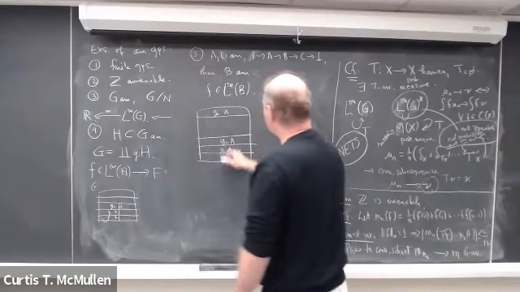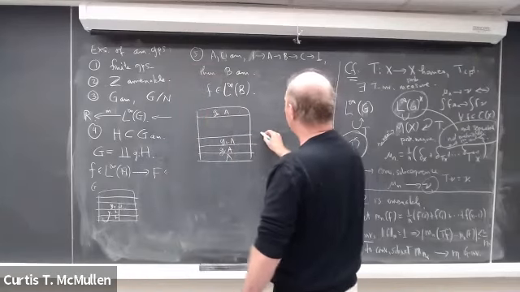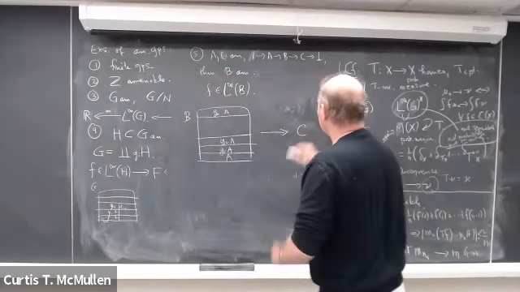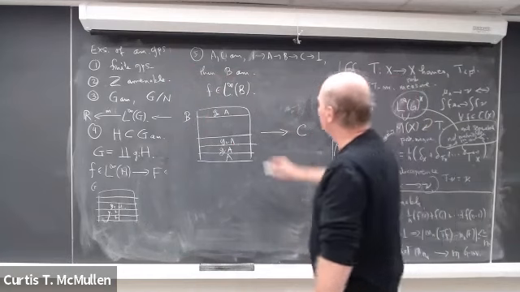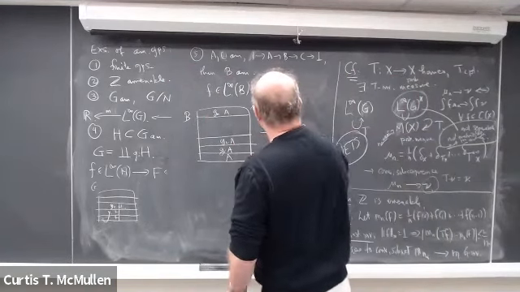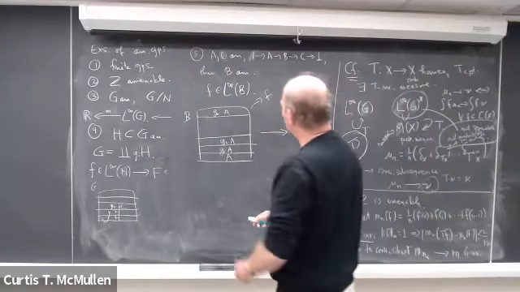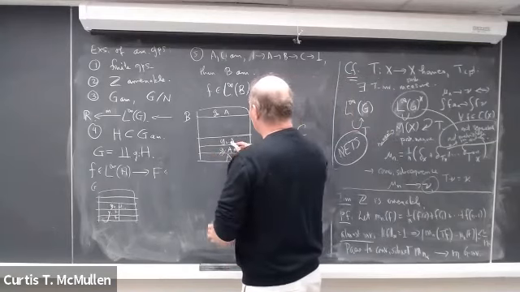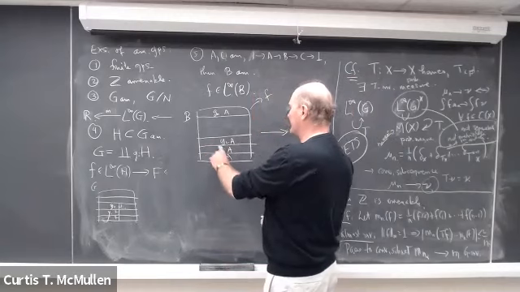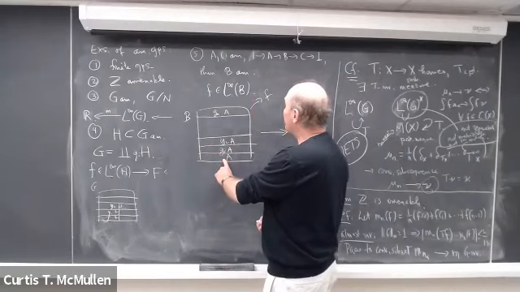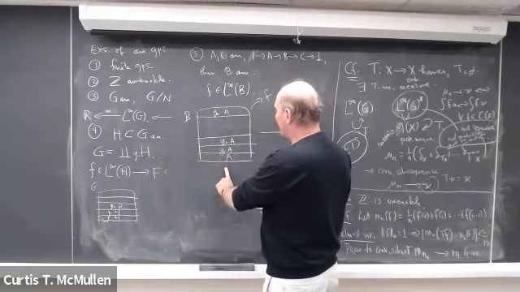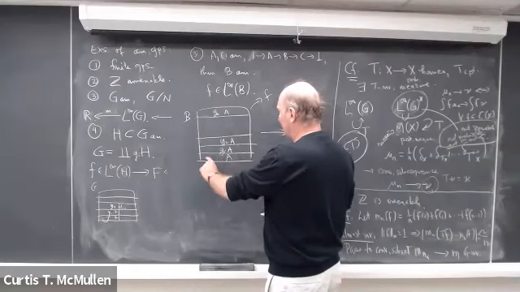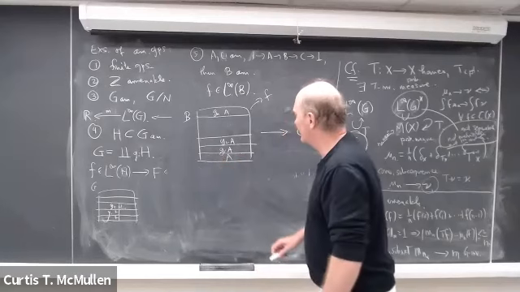And remember, these cosets are exactly the fibers of the map. This is B. These are the fibers of the map from G to C. And so if we have a function f here, we can now replace it by a function that's constant on these fibers. Namely, we take the function on A and we replace it by the mean of the function over A. That will be a number that we then make constant along A.